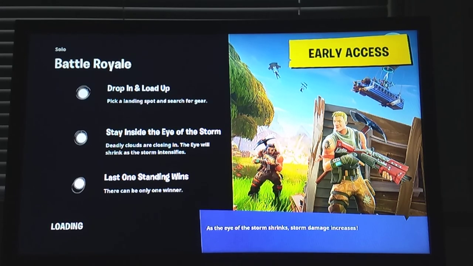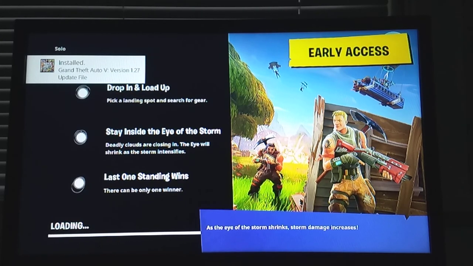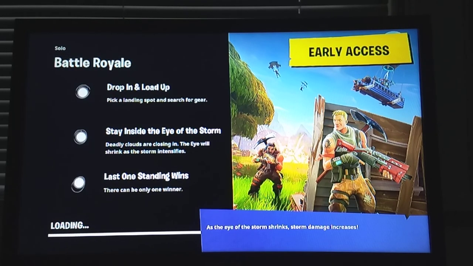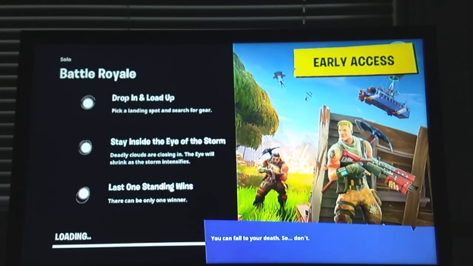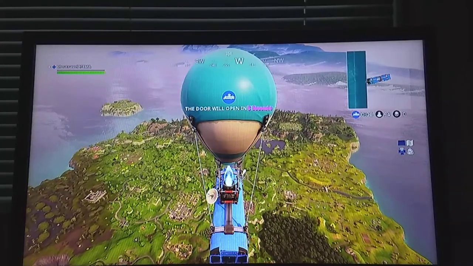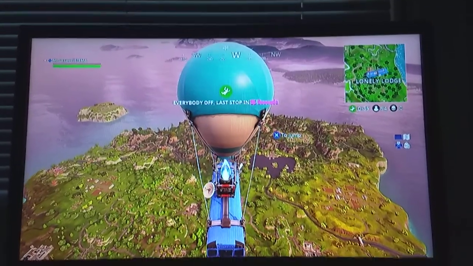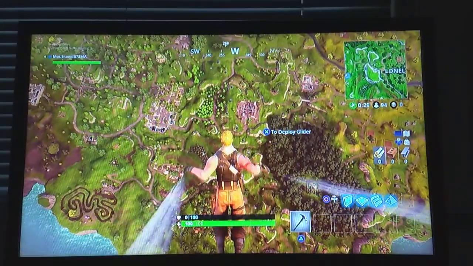And yes, it also says drop in and load up, which contains any pick spot for landing as well as staying inside the Eye of the Storm. The only winner is to have only the last one that's standing and that's winning. So yes, I'm in one of the servers right now, which is this one. I don't care about the waiting, I'm just gonna go ahead and jump on.